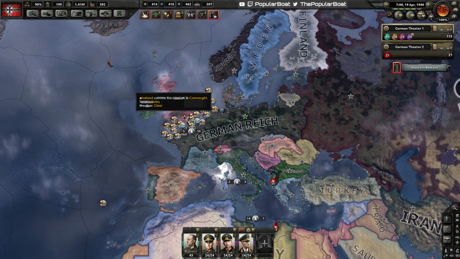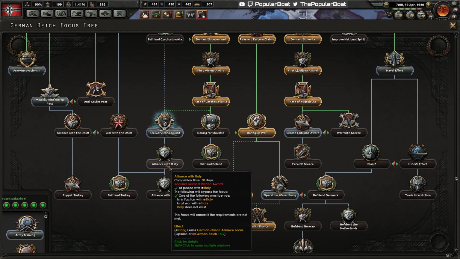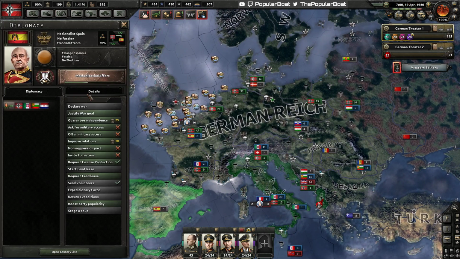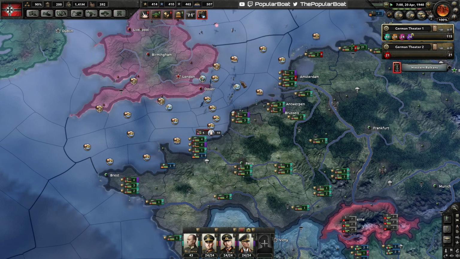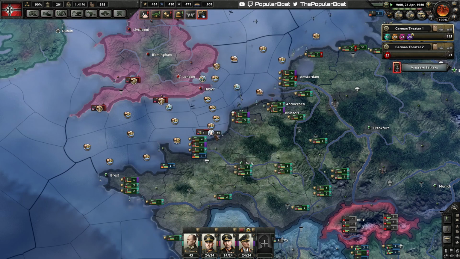Let's go down this line. Once we have the second Vienna award, it should skip the alliance with Italy because we already have one, and then we can do an alliance with Spain. Get a bit of extra support. 15 days away from new landing craft. Then we can make this crossing real easy.